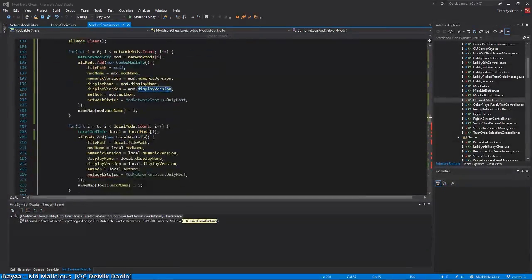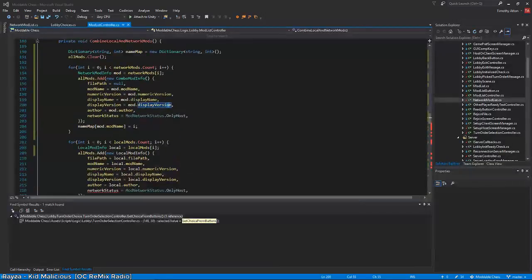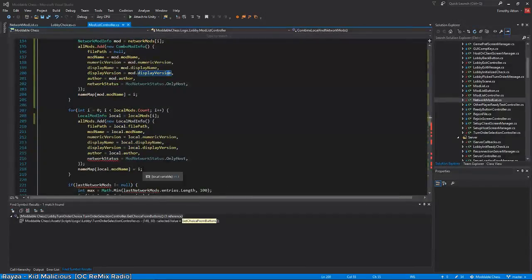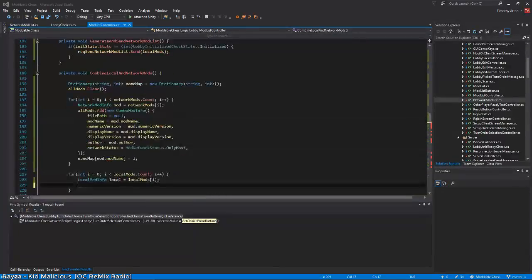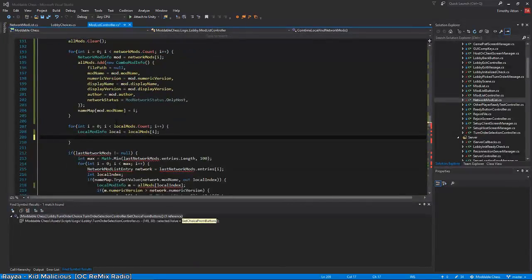Okay, and then we're going to go through the local mods. So how this will work. Equals 0.